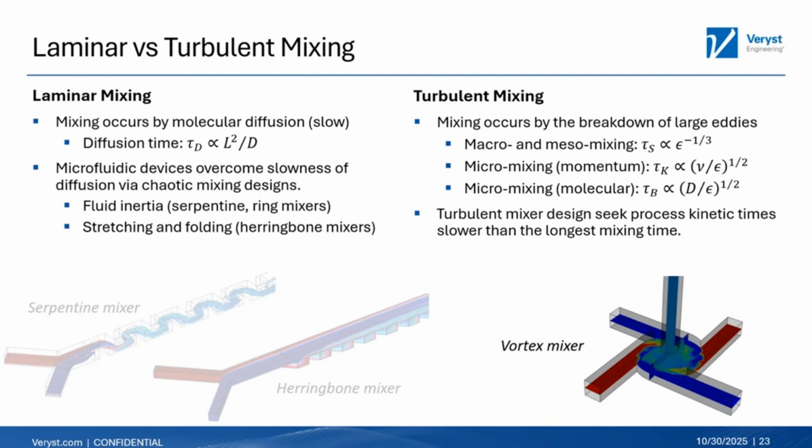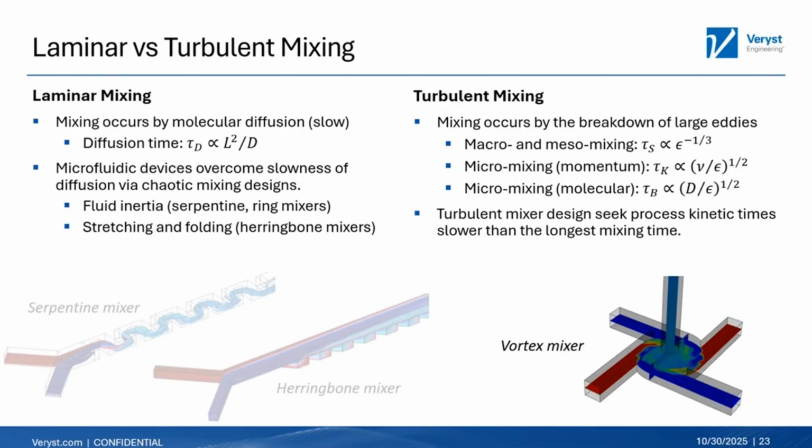Now, turbulence, on the other hand, works by the breakdown of large eddies into progressively smaller and smaller eddies. And so we have macro and meso mixing timescales, which are at the device level or the characteristic length of an inlet, for instance, and typically proportional to the turbulent kinetic energy dissipation rate.